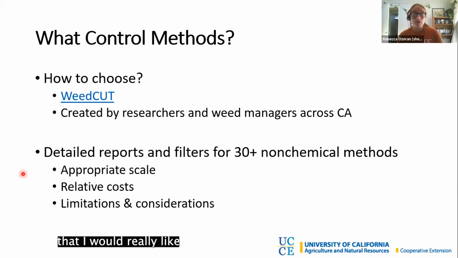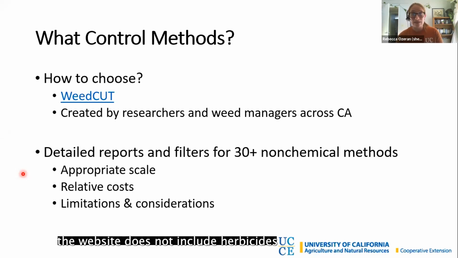One thing that I would really like to share with you all tonight is a tool called WeedCut. It's a website that is free to use to help you decide what tools are going to be the best for your property. It was created by a huge team of researchers and weed managers across California, so it is fairly California specific, but the idea behind it should be applicable to other states and even other countries.